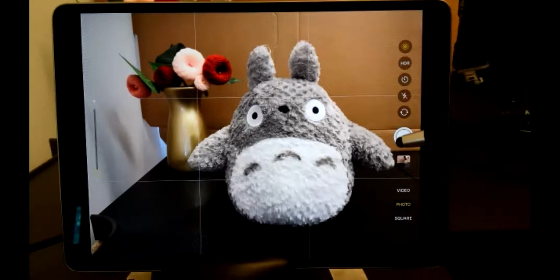So that means when I click on the shutter, it's going to take a video before and after. So say I was taking a picture of my cat and he was moving around. If I go back to that live photo and I click on it, it should show me a little tiny clip of the video that I took.